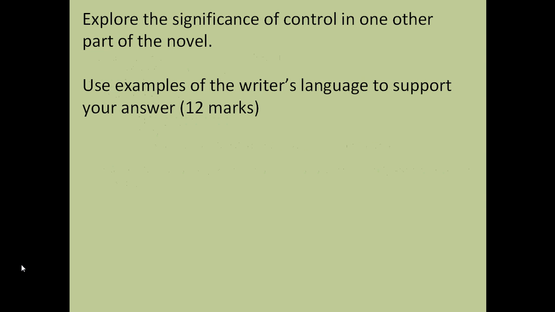Now, here's the question we're going to look at, the final question. It's the most amount of marks. Explore the significance of control in one other part of the novel. Use examples of the writer's language to support your answer. Note it says one other part of the novel, just one.